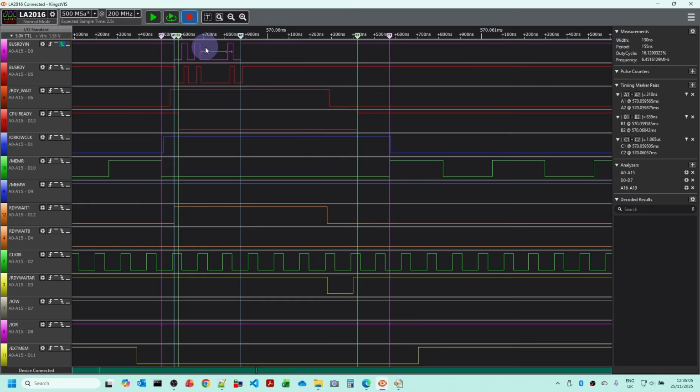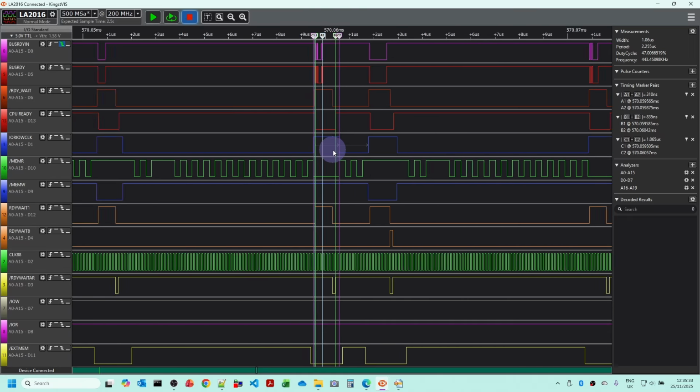But you can see that the output from the VGA card is actually quite messy. This is what's caused some of the problems, and I've had to try and clean this up in some of the logic. Basically, what comes out of this is through the wait state logic, the ready wait signal is the thing that goes to the clock controller, and the clock controller actually produces the CPU ready output. When CPU ready goes low, this effectively pauses the CPU to give it a little bit more time to do the read.